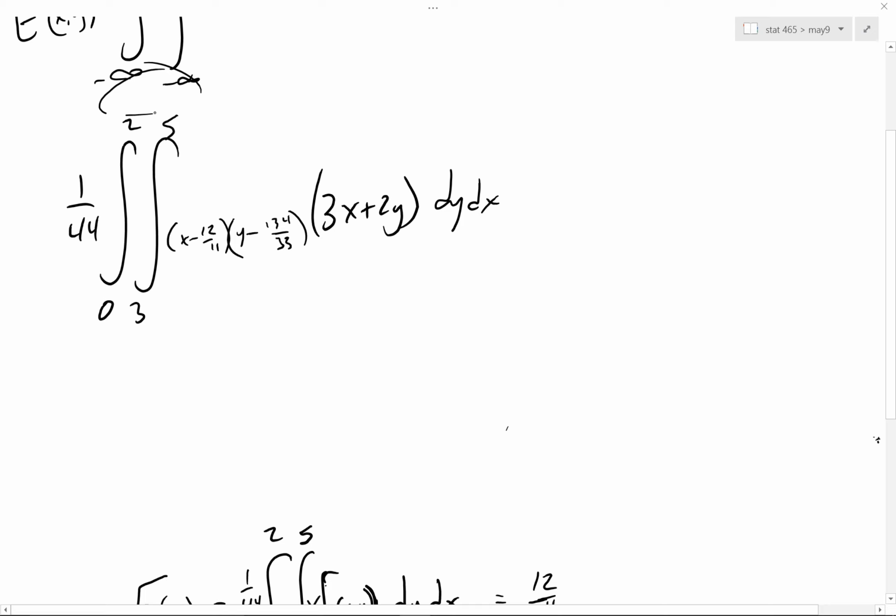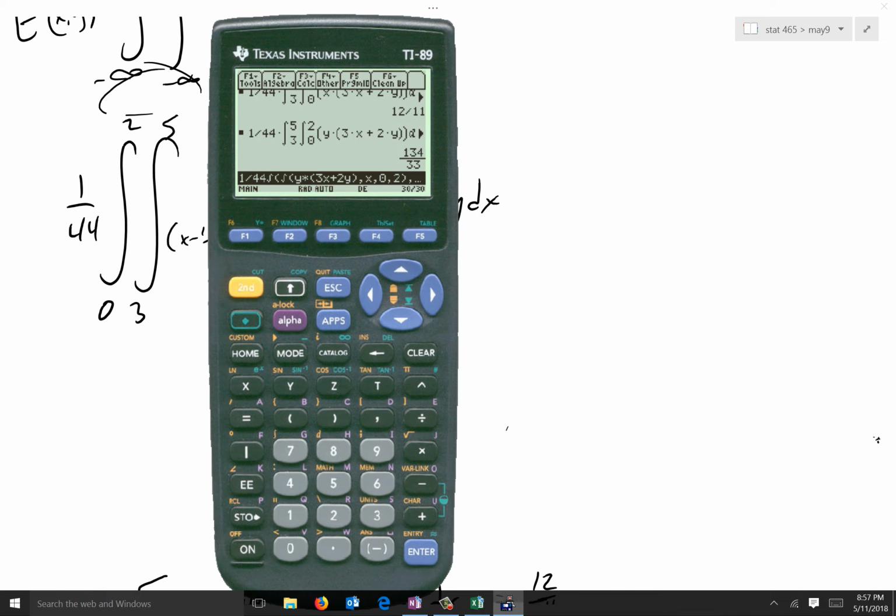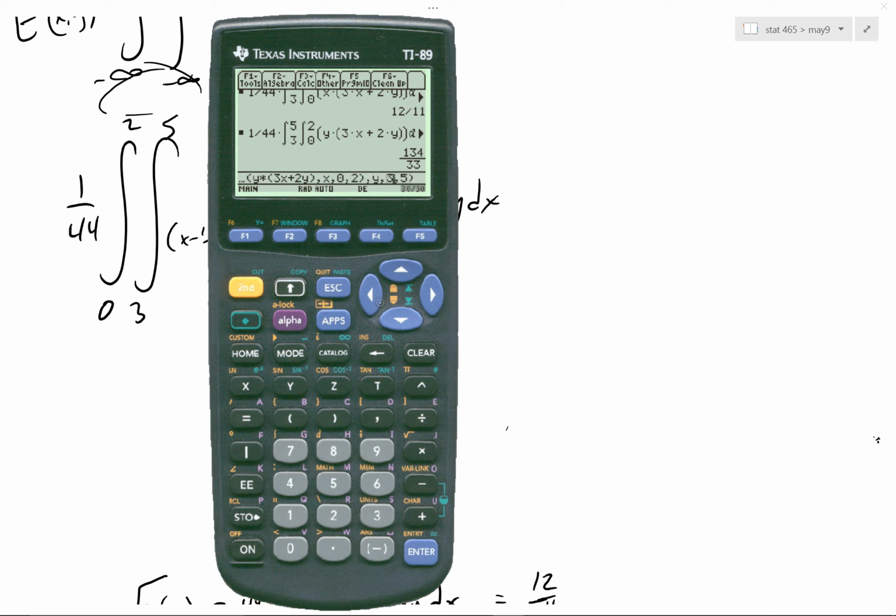Here we are. Then you'll notice all I have to add is those minus bits there. So come back into here. You want to find the expected values. You just go minus 134 divided by 33, parentheses. I'm just going to do it the other way around, times x minus 12/11ths.